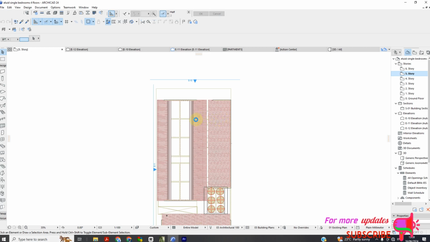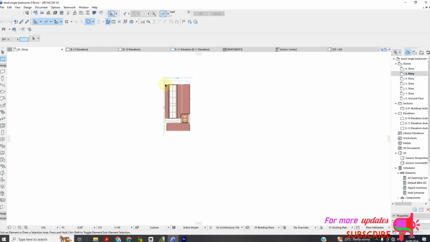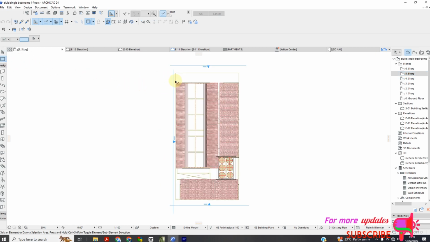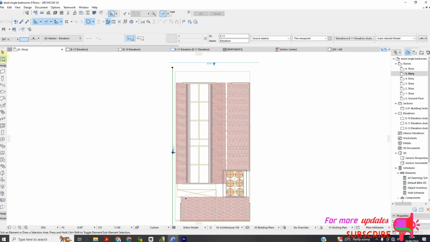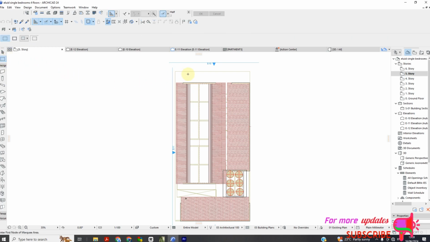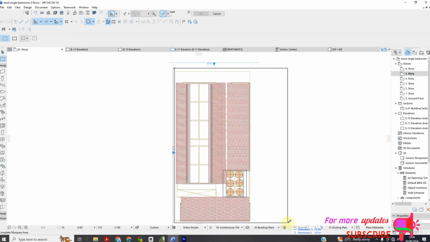I can select everything, so I can pick my marquee. Let me escape. I want to pick marquee. I want to pick this area and pick everything in this floor.